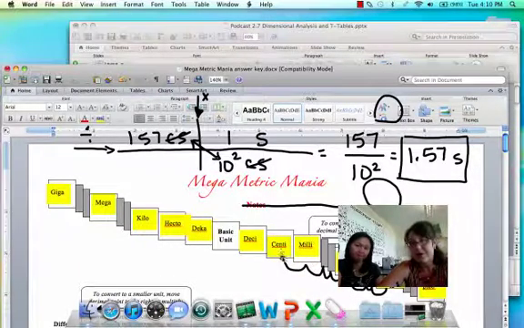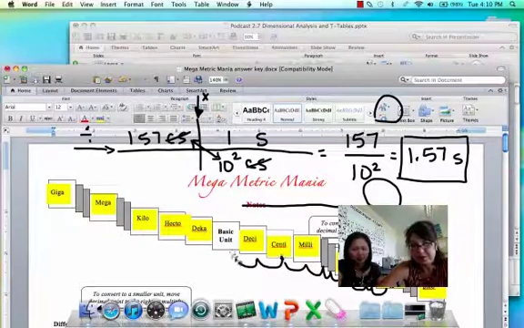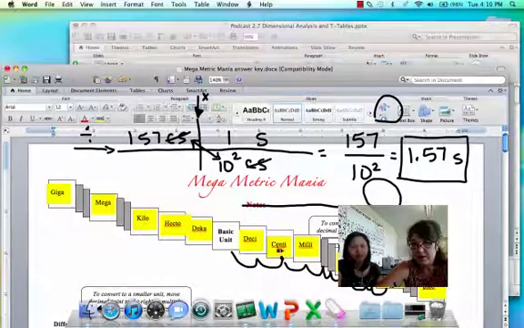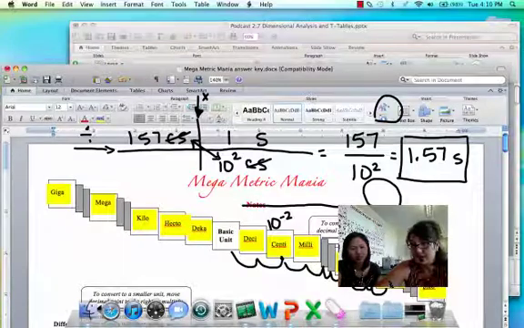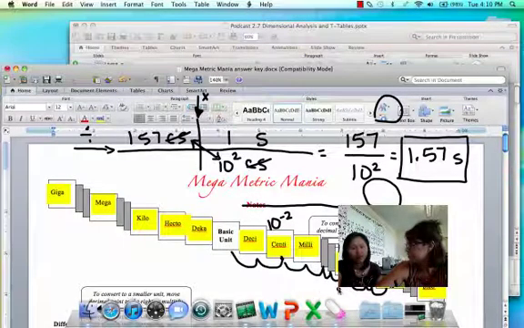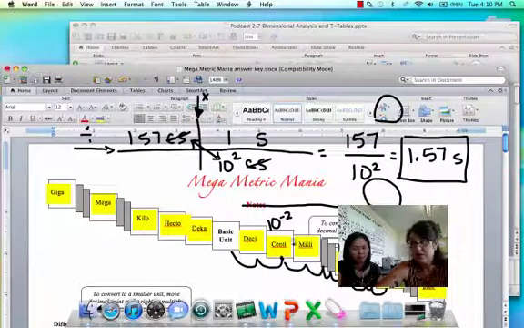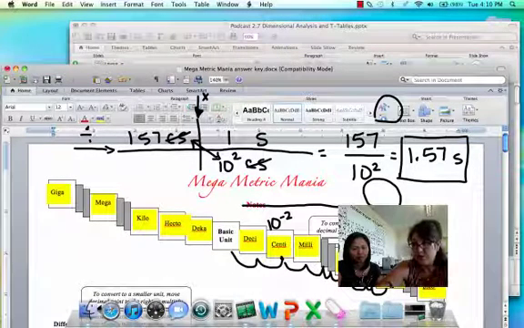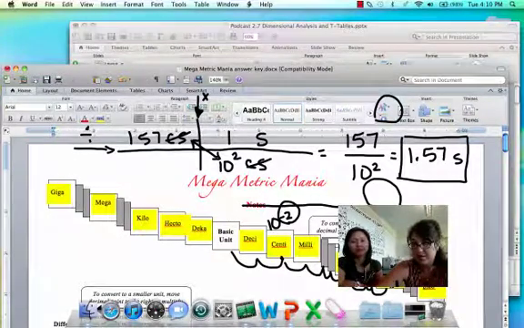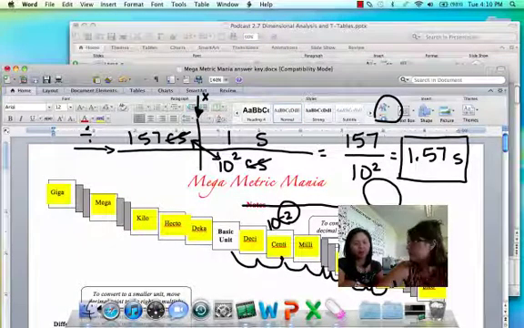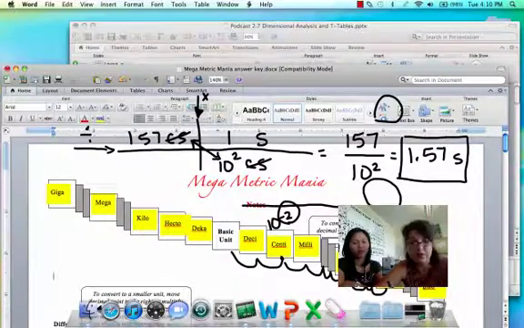Okay, so we'll go from centi to the base, 2, right? And you don't have to count the little hops because you've got this written in there. 10 to the minus 2 means it's 2 steps away. Nano is 10 to the minus 9, so it's 9 steps away from your base unit. So you don't have to do all the little hops on all the steps of the staircase. You can use these to know how many steps it is from the base unit. All right, well now I've written all over everything.